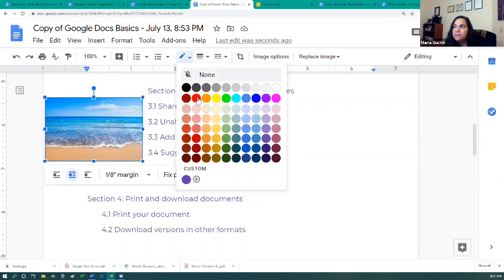The pencil icon is to change the colors of things. But you're going to be using your border weight and your border dashes. Source, I'm referring to the actual document. That's the source that is embedding itself into the note.